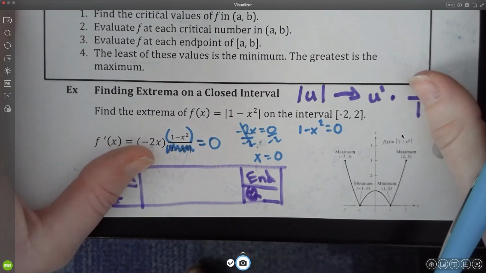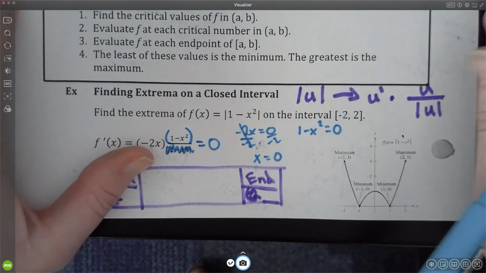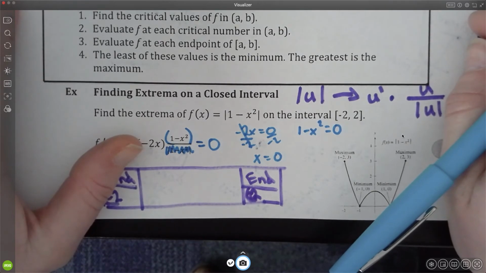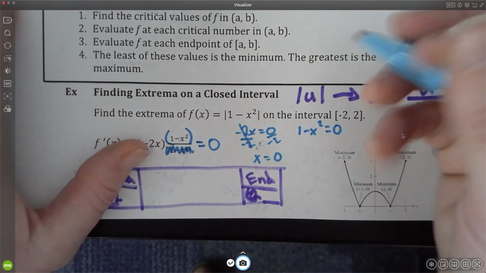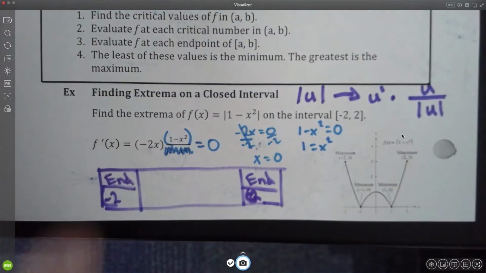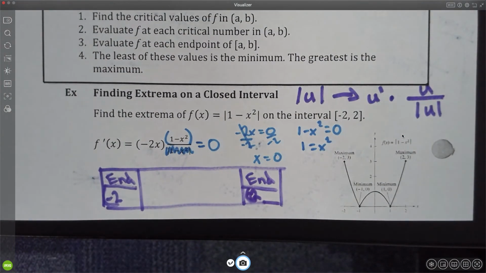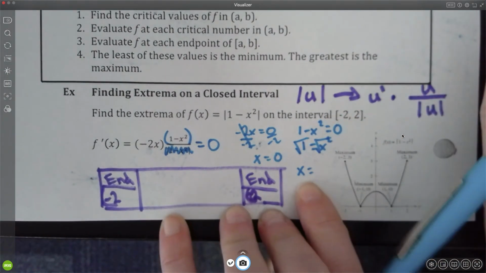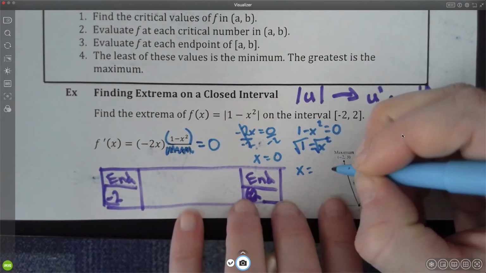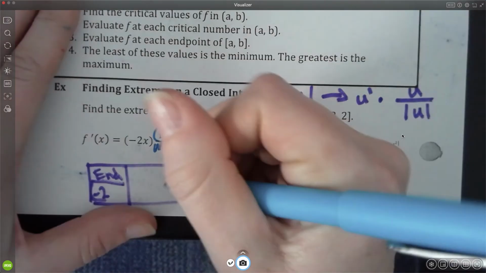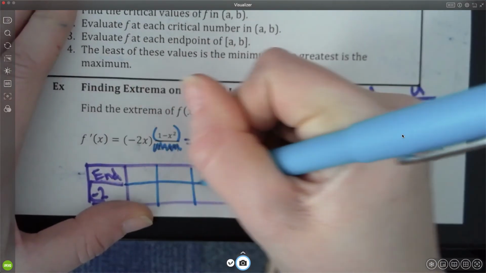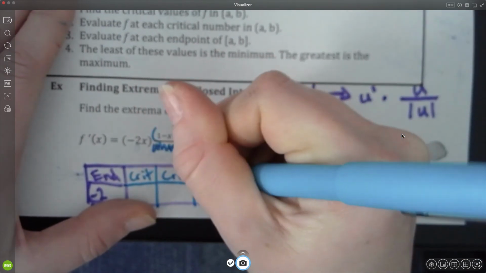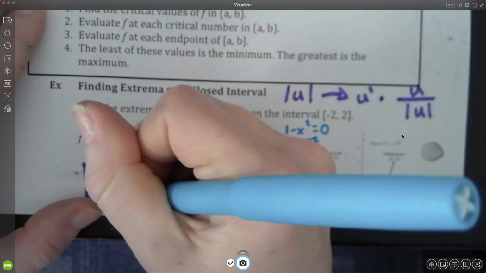And what do you want to do to this guy? You subtract the 1 or add the x squared? Add the x squared, okay? 1 equals x squared. If I add the x squared to the other side, then I only have to deal with positives, right? And I'm taking the square root of 1. So how many critical numbers are you going to have total in the middle? 3 of them. So plus minus 1. So I will have 3 of them. So my critical numbers in the middle will be, there's my critical numbers, critical number, critical number, critical number, okay? Will be, if I go in order, -1, 0, and 1.